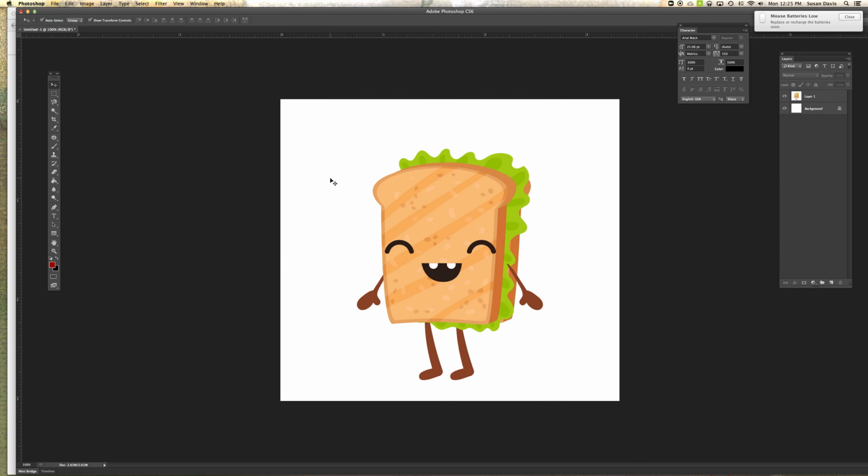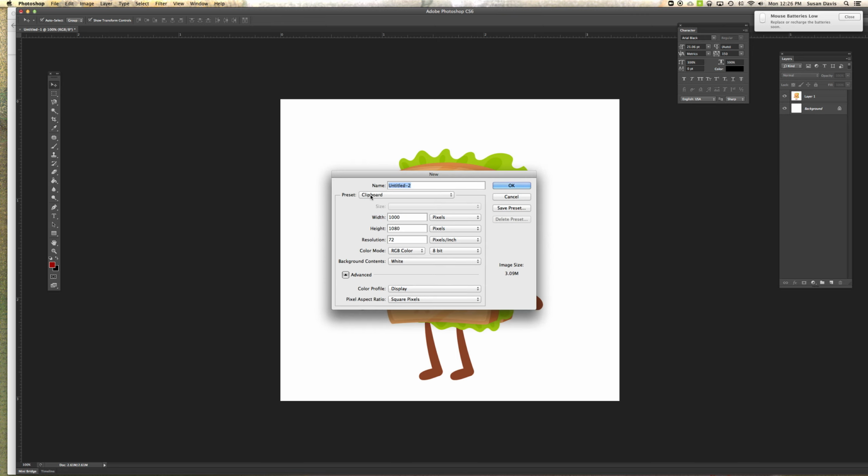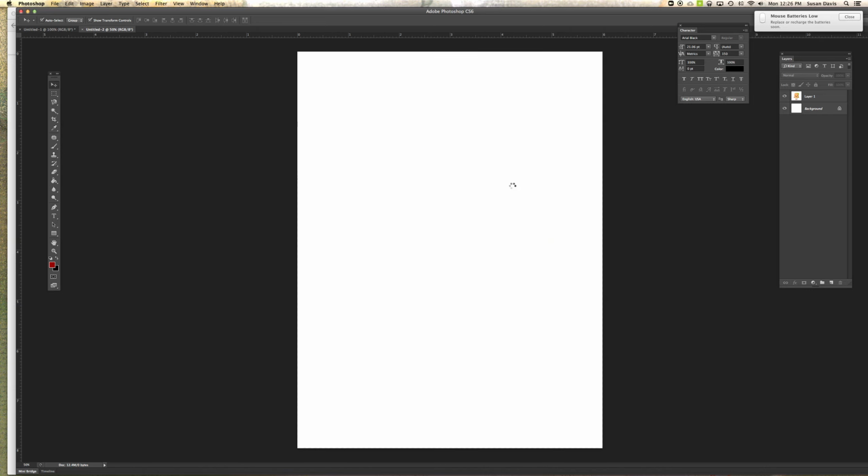So my menu size is going to be 6 by 8. So now I'm going to go to Open New. I want it to be 300, 6 inches, not pixels. And I want it 8 inches tall. 6 by 8 at 300 RGB is fine. Background is white, that's fine too. I say okay. So now I have 2 documents open.